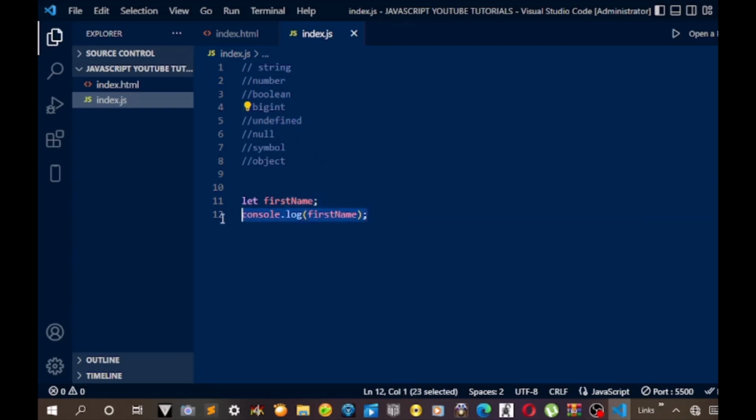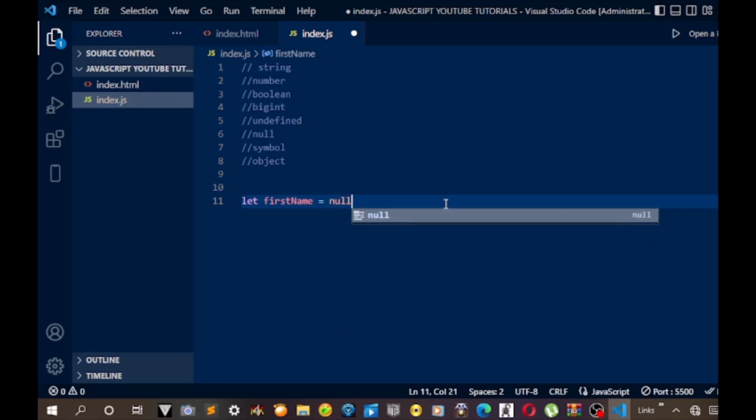Let's go on and talk about null. When you want to create an empty variable, like let first name is equal to, then I want it to be empty, so that later I will assign it a new value, then you make it null. So null means empty.